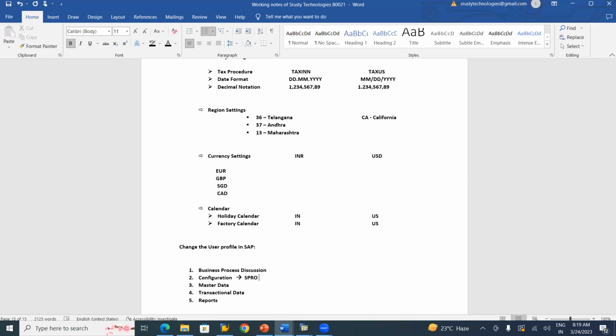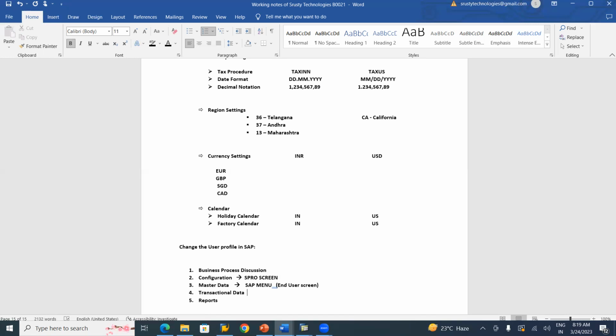SPRO screen. And master data we will do in the SAP menu, that is the end user screen.